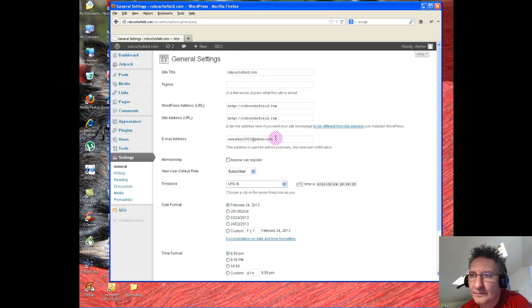Email address. This email address, make sure it's one that you own and you run, because if you get new users or comments and stuff like that, you'll be notified of it. So you want it going to some place so you know what's going on, especially if you get plenty of comments on your blogs, or people that are trying to comment and they're waiting for moderation. You need to have visibility of that. So make sure there's a good email address in there.